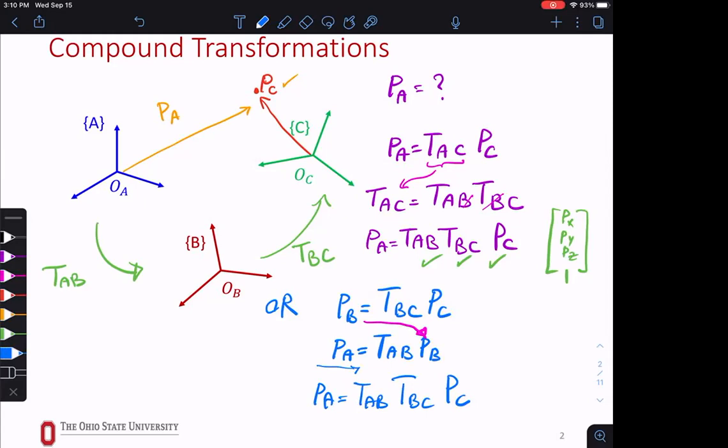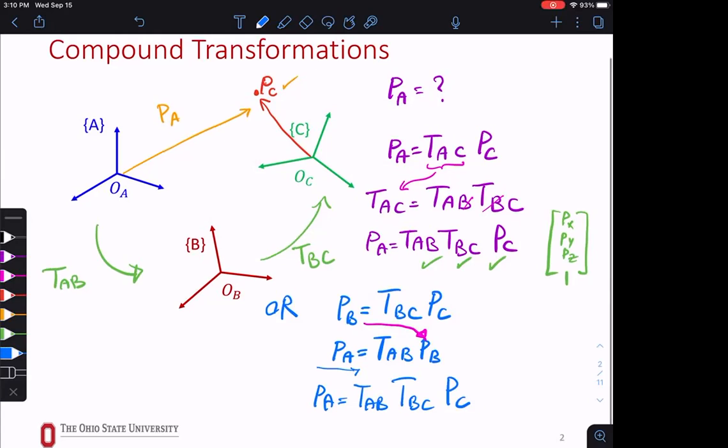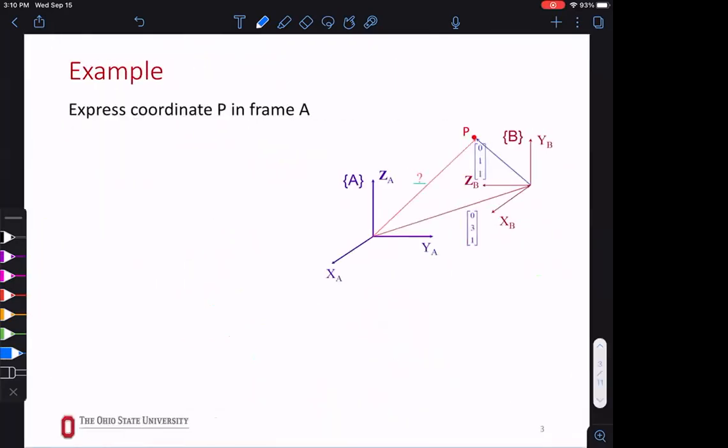Maybe you saw this first when you're solving this problem, or maybe you saw that first. Either one is fine, right? As long as you're using the information you have to find those positions. Now, I could have asked you what is the position of P from frame A and from frame B. You should have actually done both of those things. All right. Does this make sense? The whole operation, what we did here. So this is basically the basis that you use to solve this problem.